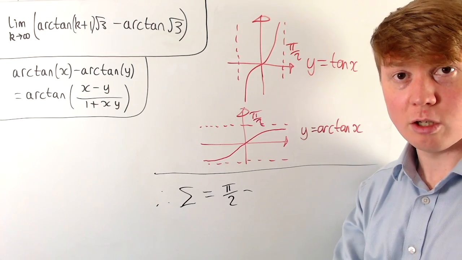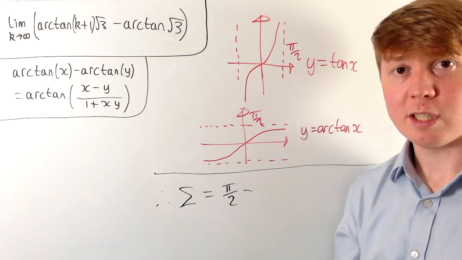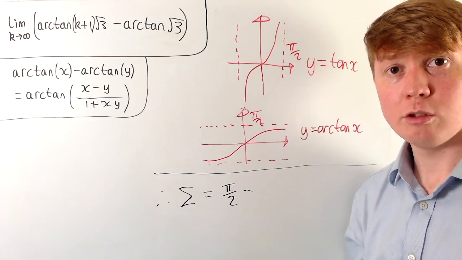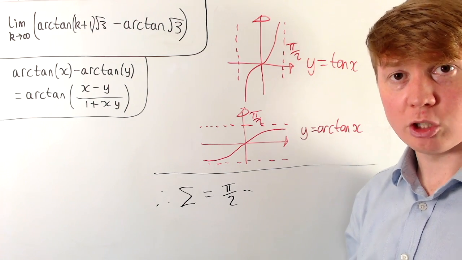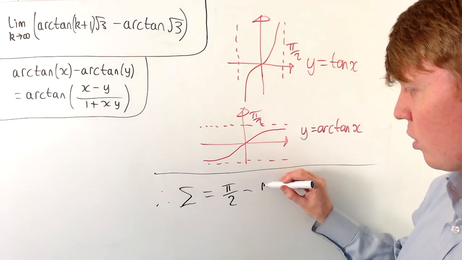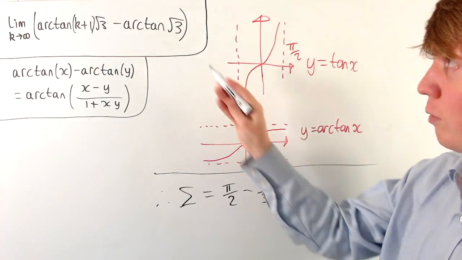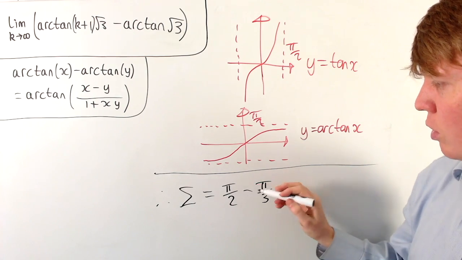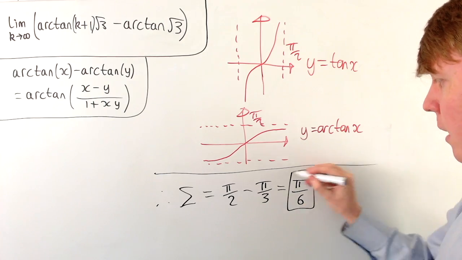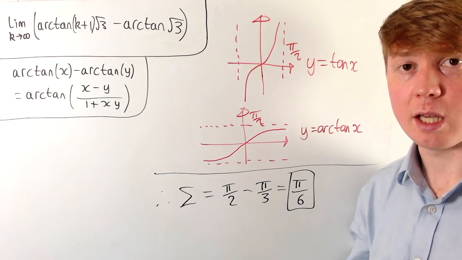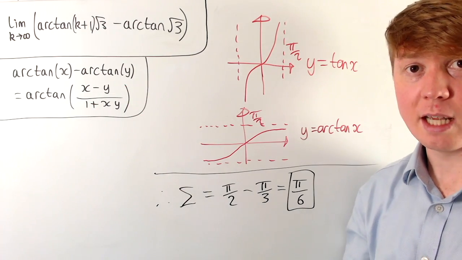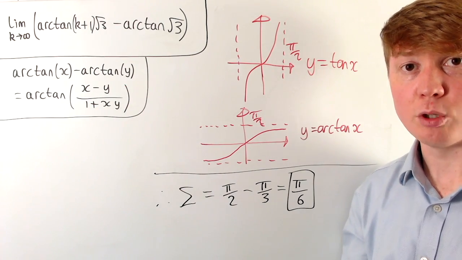And this is actually a well-known value of arctan. So if you have tan of 60 degrees or you have tan of pi over 3 radians, you get root 3. So the arctan function is defined between minus pi over 2 and positive pi over 2. So this gives us pi over 3 as our value of arctan root 3. So pi over 2 minus pi over 3, this gives us then that our original sum is actually just equal to pi over 6. So now we'll just finish off by exploring in more detail where this identity came from, so it feels like we've proved this in full.